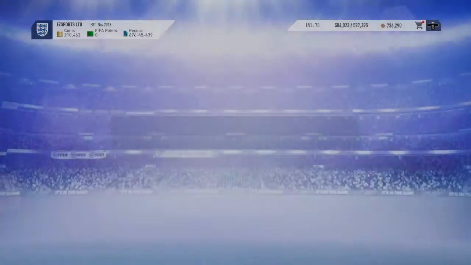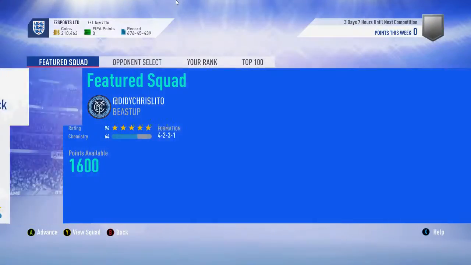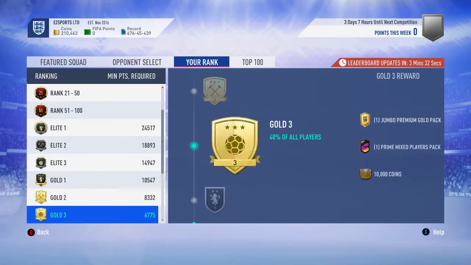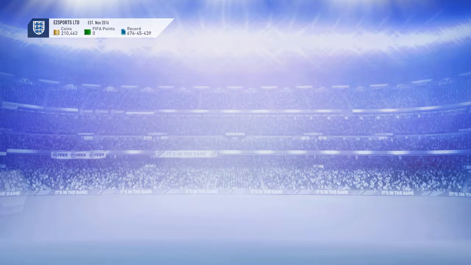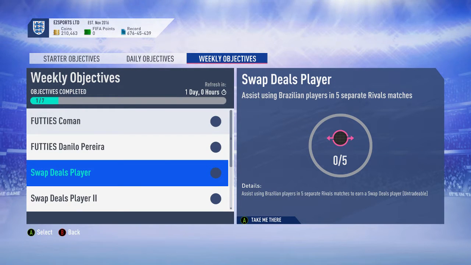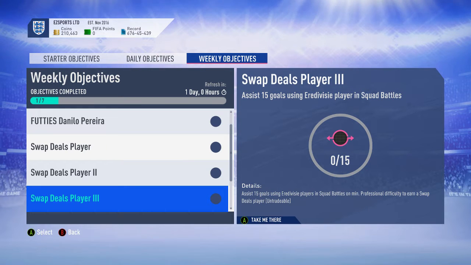I think you can get one from the squad button. Let me check. So where can we get these players? There we go. One day to do. Assist using Brazilian players. Exactly, you see what I mean? I have to play at least 5 games. And then that one's okay. We're gonna play world class.